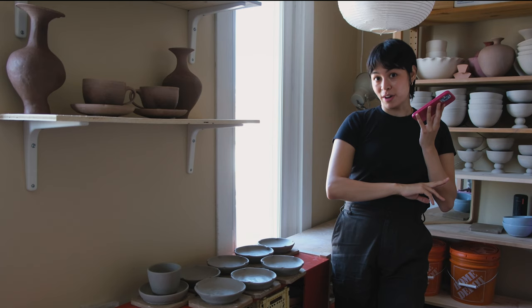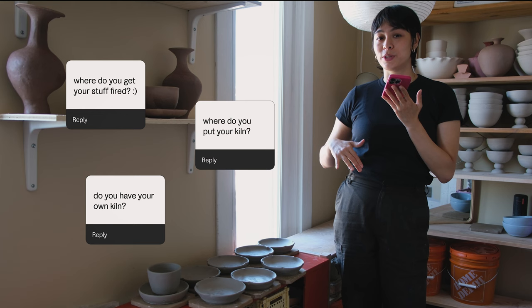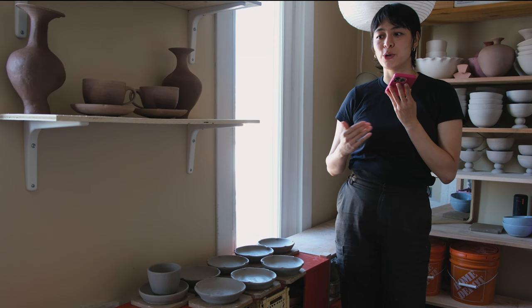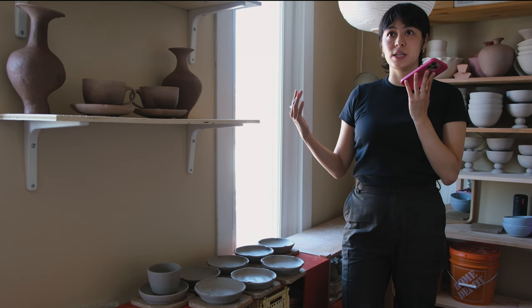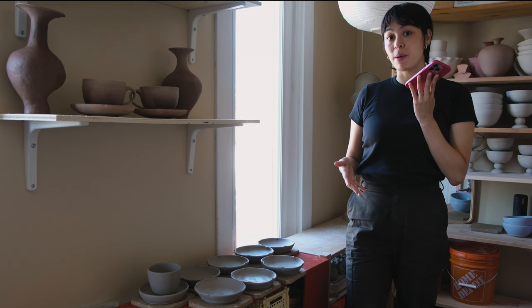Speaking of firing, there were a few questions asking where do I get my stuff fired? Do I have a kiln? Where did I put my kiln? So I don't have a kiln here. This is a temporary home studio and I just couldn't put a kiln in this rental apartment. I also know that I'm not gonna stay here a very long time. I fire my stuff at Akin, which is on St. Clair. They have a kiln there and Rose is the best. She's a kiln genius. It's like a community art studio space where artists rent small spaces and they all work together. And because Rose set up a kiln there, there's a lot of ceramicists and a lot of cool stuff being made. So that's the kiln situation.